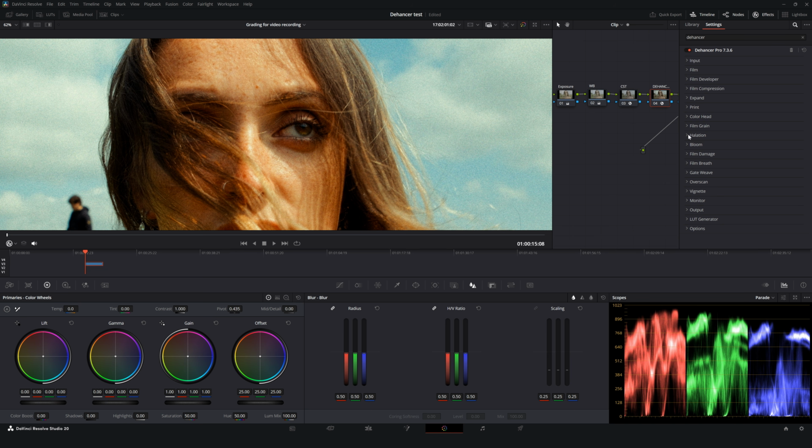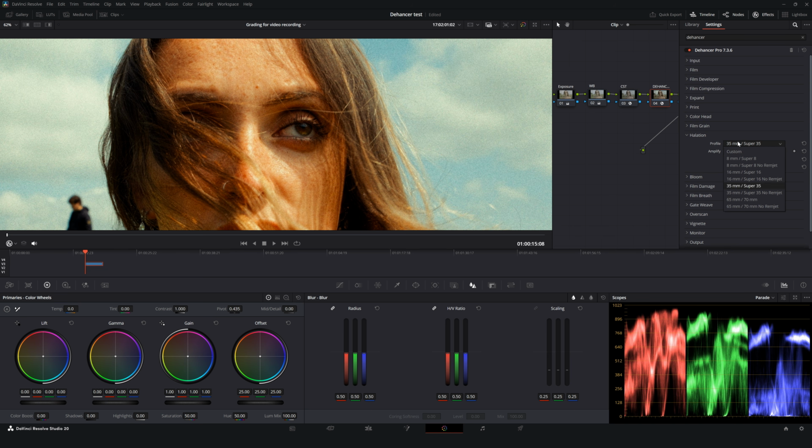Now we'll go onto the halation tab and enable that. So it's kind of similar again, where the smaller the film size, the more halation you get. And then we also have no remjet. Let's show a difference between standard and no remjet. There is more halation when you have no remjet compared to if you have standard. So no remjet has a stronger effect on halation. So I'm going to go with 35mm super no remjet. I'm going to play about with the amplify. I'm going to bring it down very slightly.